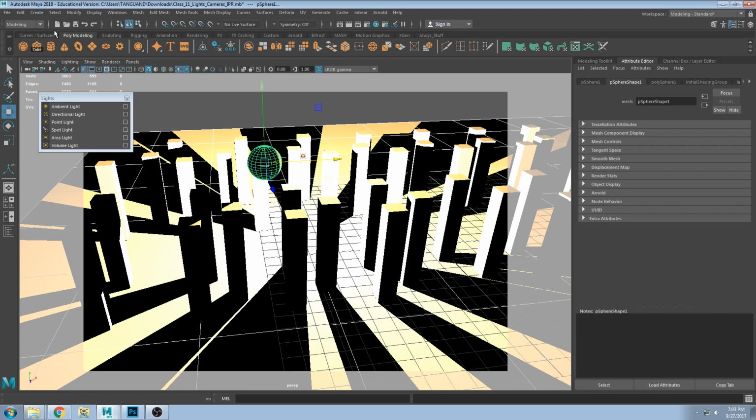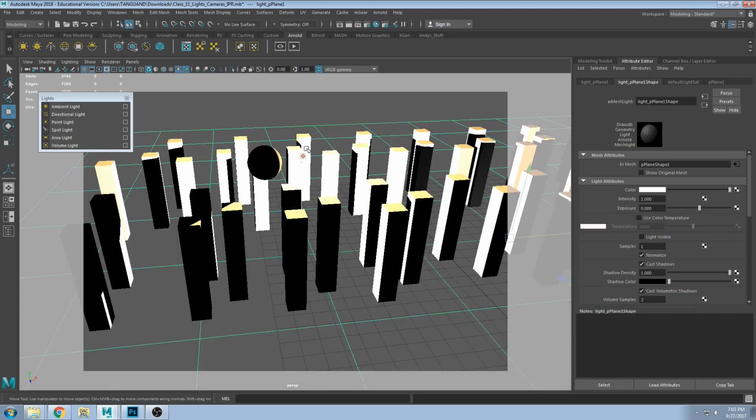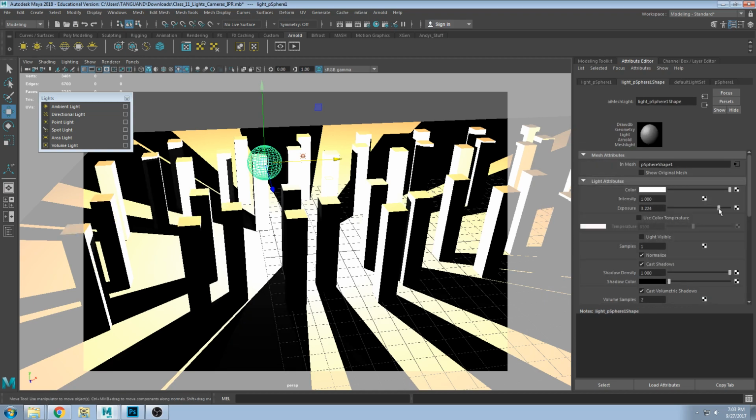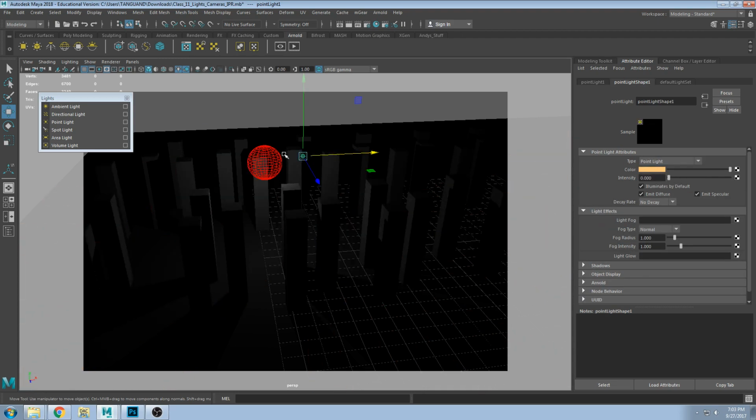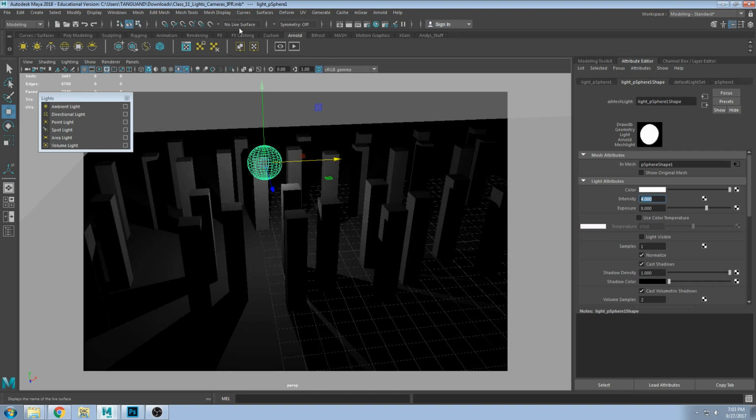Whereas if I turn this into a light and kick it up, I'm going to turn the point light down. Let's see, 8 and 4.